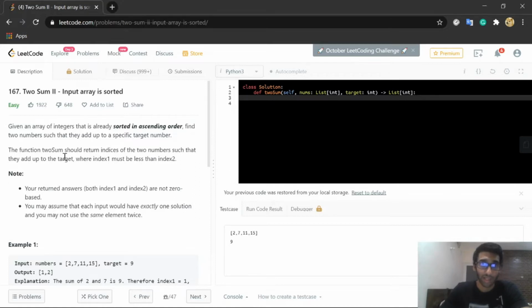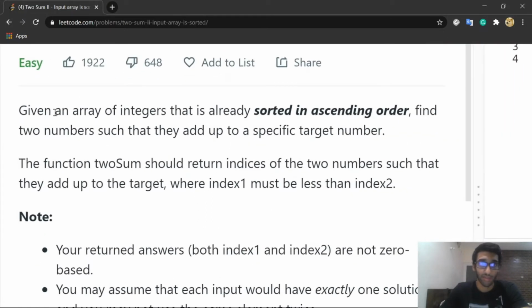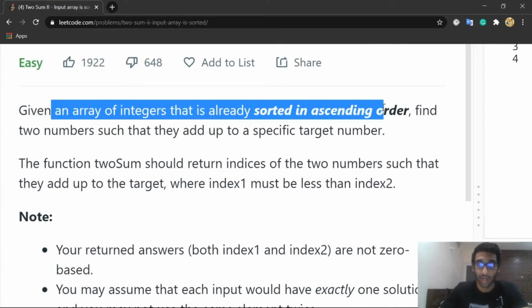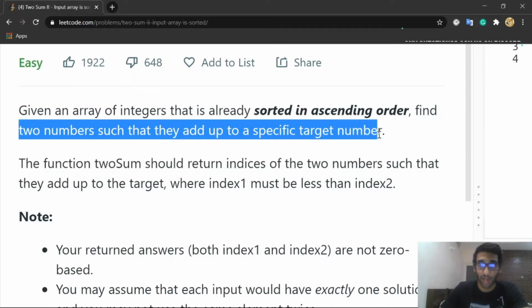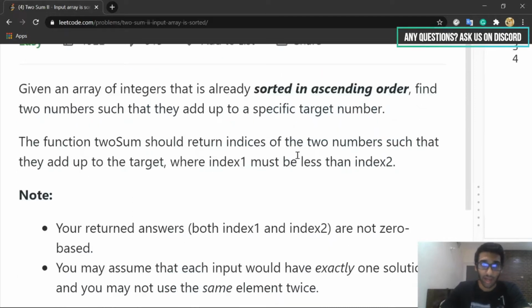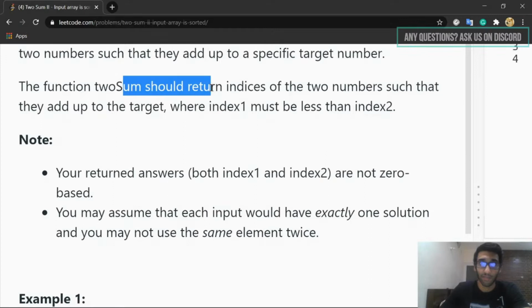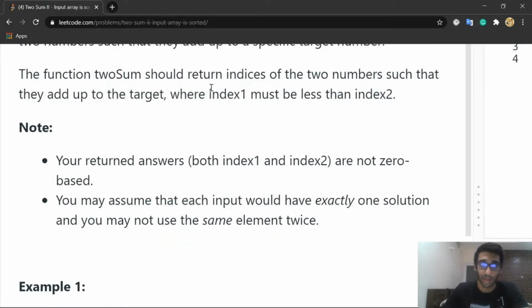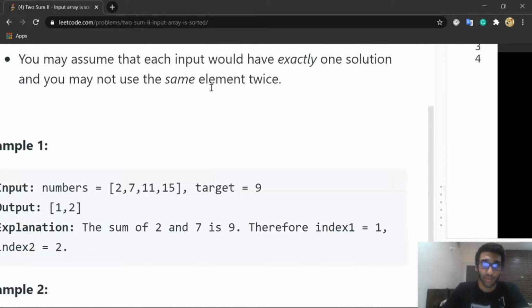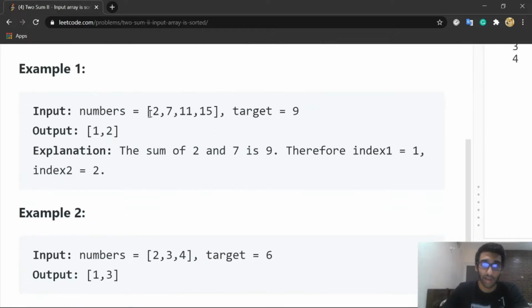So first, let's read the question. We have an array of integers which is already sorted in ascending order. We have to find two numbers that add up to a target, and we have to return the indexes of both the numbers which add up to the target. We can see the example here: 2, 7, 11 and 15, and as we see, 2 and 7 add up to 9, so we would return index 0 and 1.